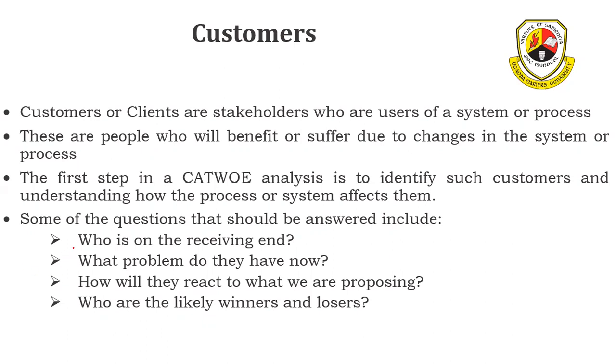Now here there are some sample questions which you can start asking. Who is on the receiving end? That means you're asking, who is your client? What problem do they have now? Why would they need your system? What would entice them to adopt using your system? How will they react when we are proposing? Is this something that they will shy away from? Who are the likely winners and losers? In other words, who will say, I will not use your system?